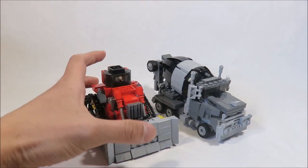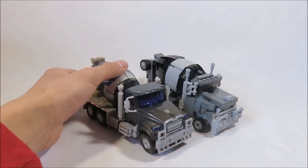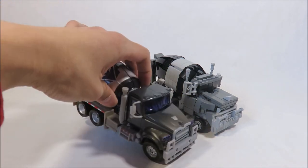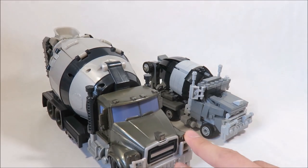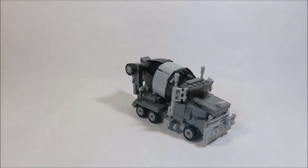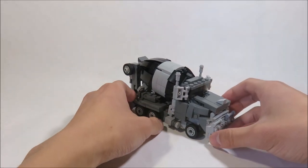Rampage is pretty big as a bulldozer compared to Mix Master, but they look good together. We also have the Voyager toy, which is pretty nice — not one of my favorite figures, but yeah. I know they use this weird tan color, which is understandable because if they just went with dark gray it would look pretty drab, even though it's accurate to the movie. Finally we have Mix Master from the Supreme Devastator — he just needs to form the head, but he's huge, a big boy compared to him.